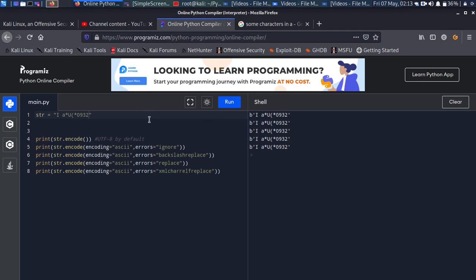It is able to encode each and every character. So if any character is encountered that cannot be encoded, it will immediately give the types of errors here.